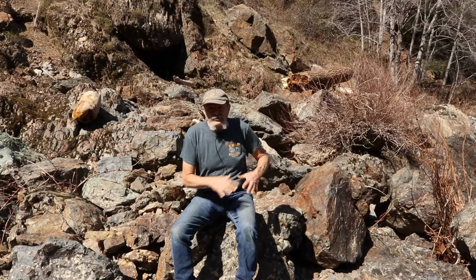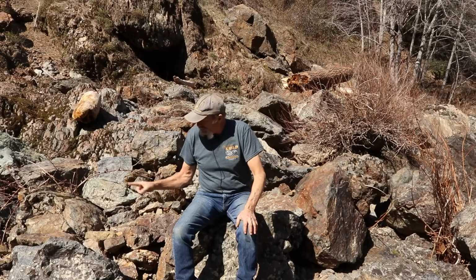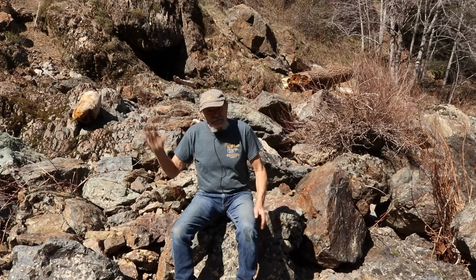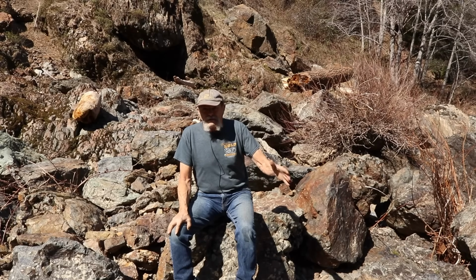Now I wanted to stop here and show you this. We've gone maybe 100 feet upstream. We got all kinds of rocks in here. Problem is, these are not river washed rocks. This is busted up bedrock that's come down off the hill over the years and is just sitting here. So this tells me this gets a good enough flow that all the light stuff is gone, but for some reason or other, the river's not putting any gravel here. And the gold is in the gravel, so we've got to find that gravel. So let's keep on heading up.